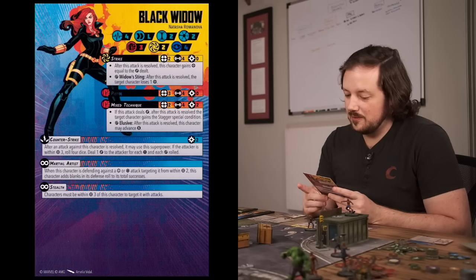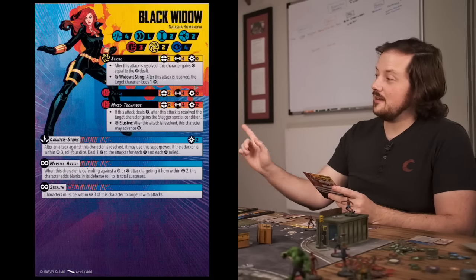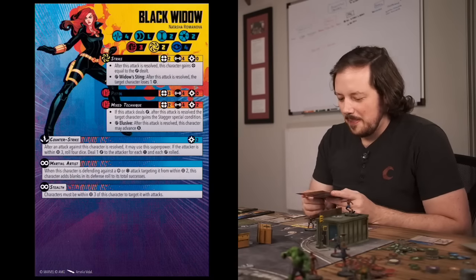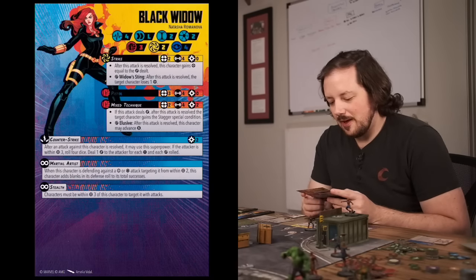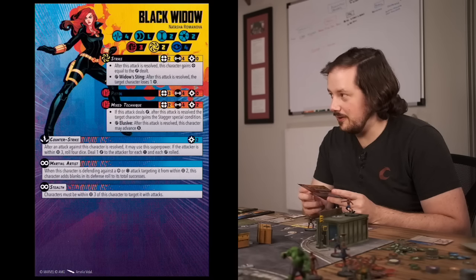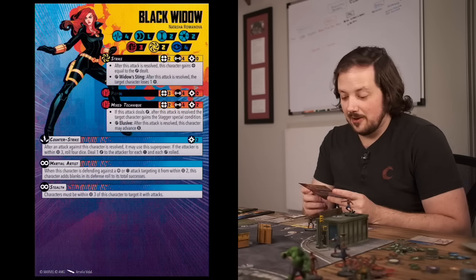3 range with 4 dice, 0 energy. That's physical. Also, her strike is energy, not physical. Wow. I just noticed that. So watch out, Crossbones. Yep. And then she's also got Mixed Technique, which costs 2 energy, and it's 4 dice, range 2. If this attack deals damage after this attack is resolved, the target character gains the Stagger special condition. Stagger? I don't know what it is.